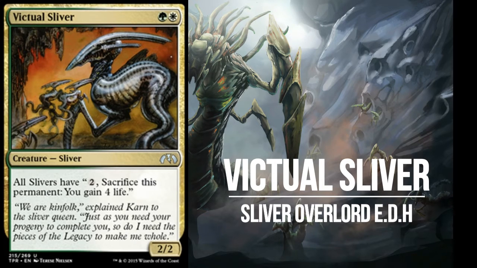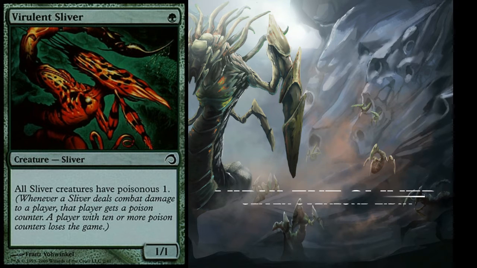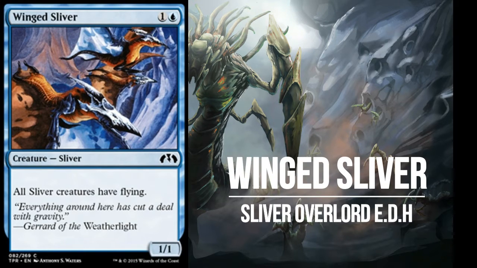Even more life ramp. We've also got Virulent Sliver. All sliver creatures have Poisonous 1, i.e. Infect. Another fun little additive. And there is, of course, Winged Sliver coming in at the tail end of our creature block. All sliver creatures you control have flying.